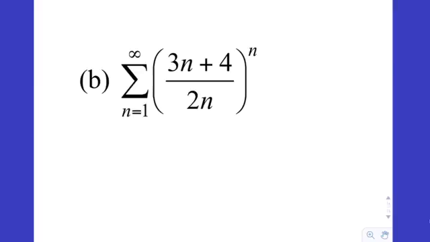And this one is obviously a power of n, right? You got something to the nth power. And it's not geometric because we have something on the inside that's not numeric. But again, never not first, the nth term test. What would be the limit of this as n goes to infinity? Well, what's the limit of the inside part as n goes to infinity? 3/2. So that's approaching 3/2, which is 1.5.